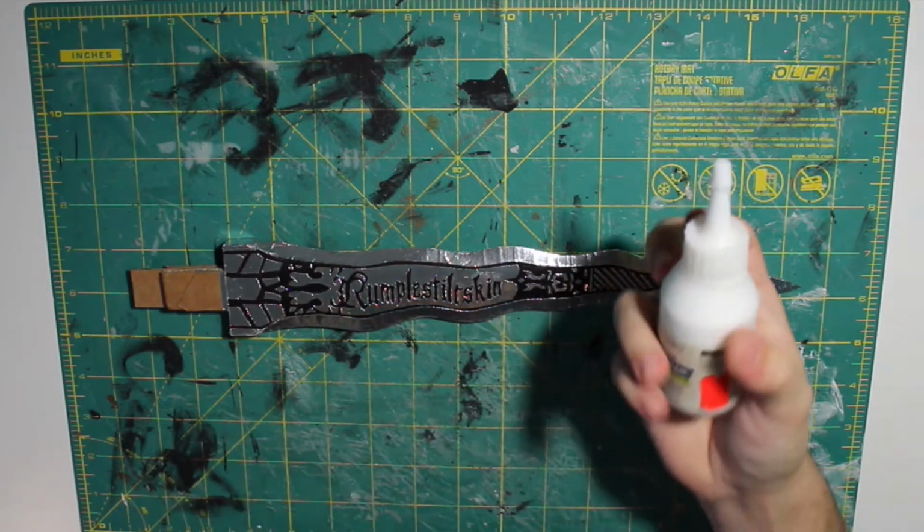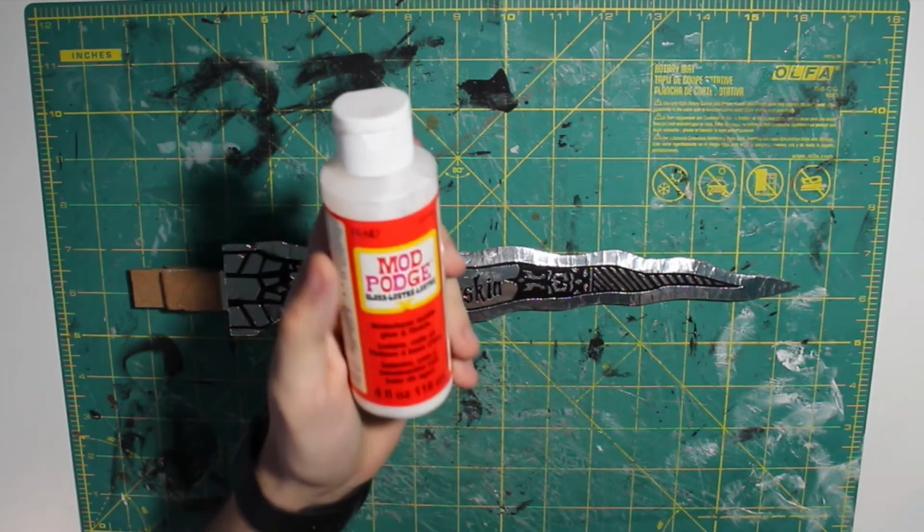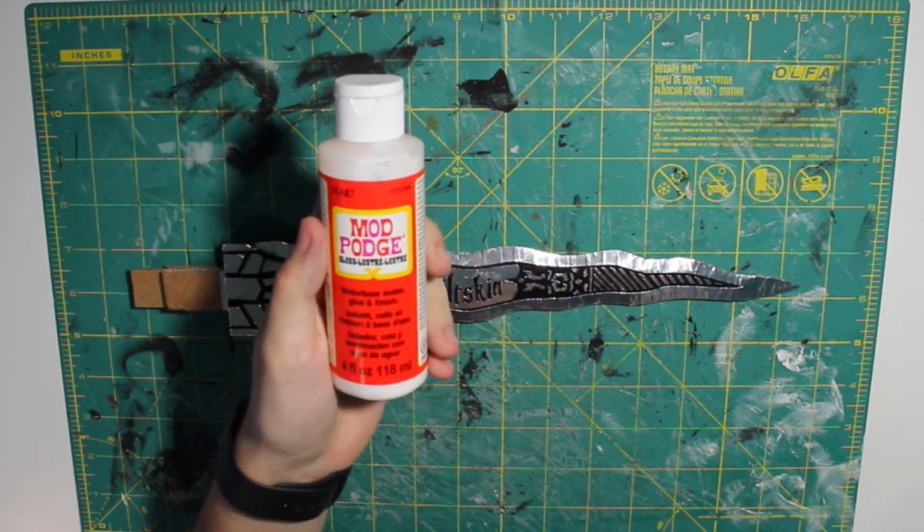Now for this next part, you can use white glue because it does work well, but I recommend using Mod Podge because it has a glossier finish.